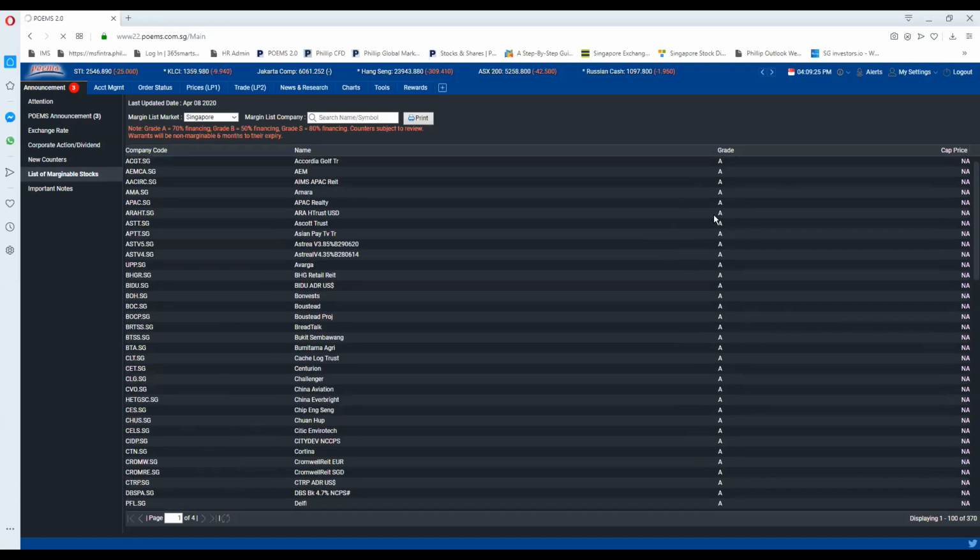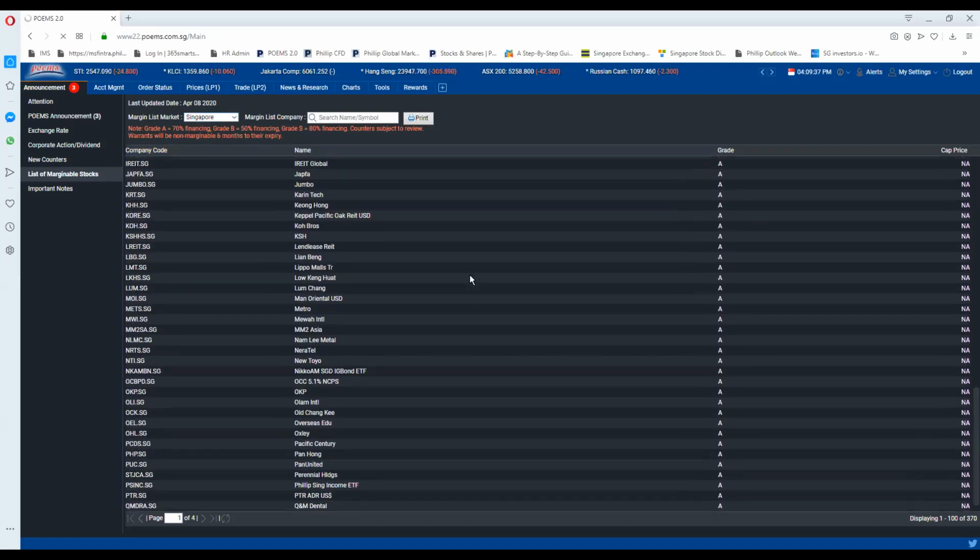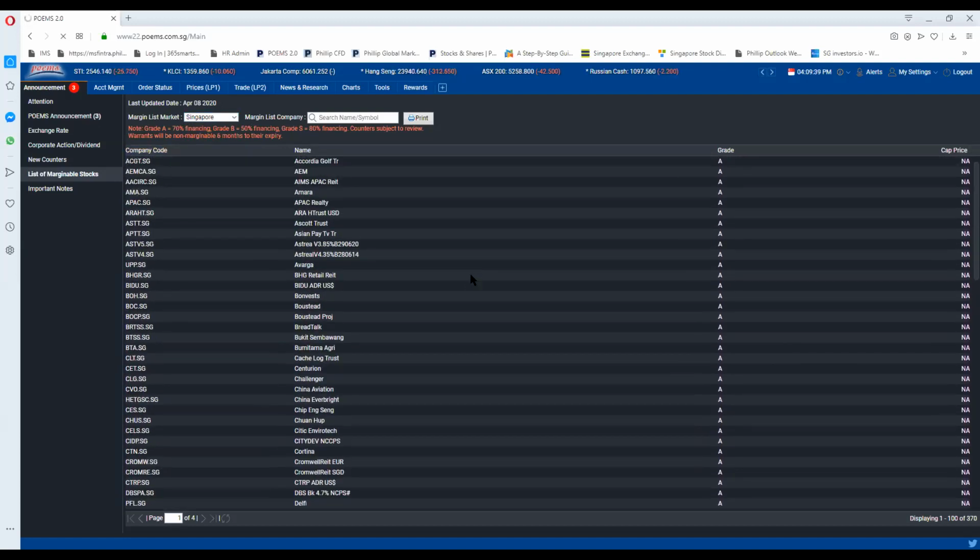We have grades from C all the way to A, and in different markets. So you can look up whether the shares you wish to transfer in are marginable. Generally, if you are looking to use margin, I would say go for A and S grade shares, because C shares technically are not leverageable.